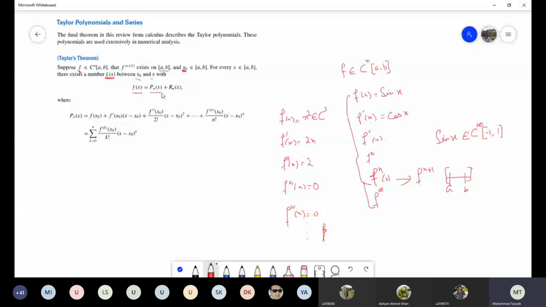This series is not defined at the origin. This is defined at the point x naught, and the x naught is what we used when we were defining the limit as x goes to x naught of the function f of x equal to L. So this is the x naught which is appearing over here. We have expanded up to the nth order and then summed up into one expression. Let me call this equation number 1. This is solved. But what is Rn?